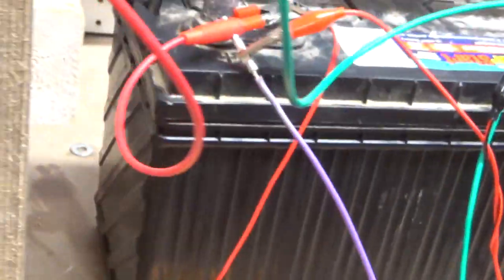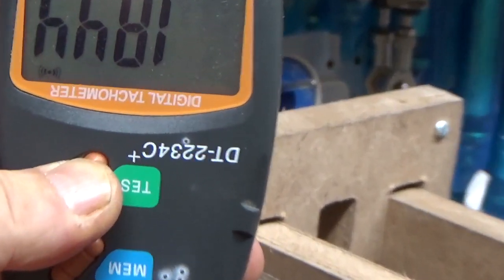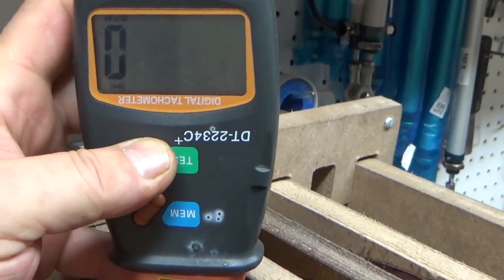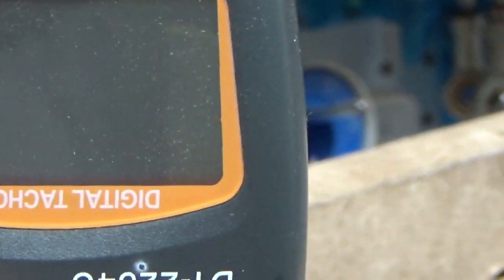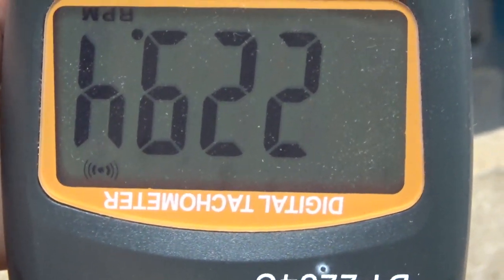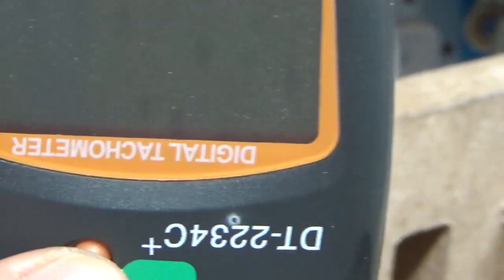Now let's do an RPM reading on this thing. Under load, it is running at 184 RPMs. Let's take the load off. Forgive the crazy camera movements here. So let's get a reading with the load off. So around 229 RPMs, and I think it's going to get a little bit.